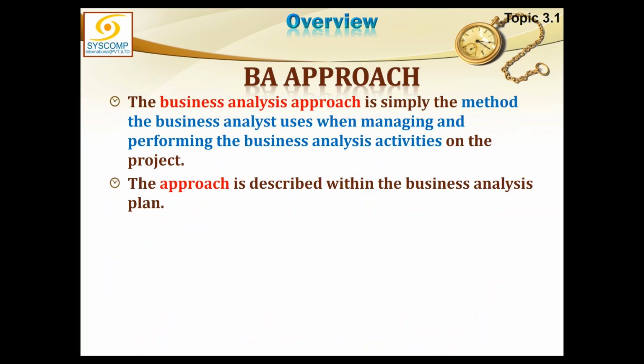Then we talked about the business analysis approach. What is the mechanism? What is the approach you are going to be selecting? So that selection also will be done in planning. It is simply a method the business analyst uses when managing and performing the business analysis activities. The approach is described in the business analysis plan.